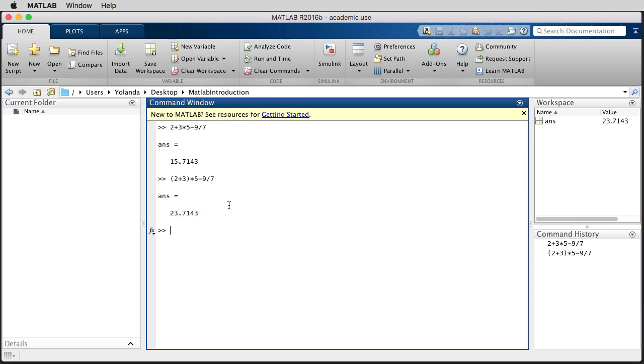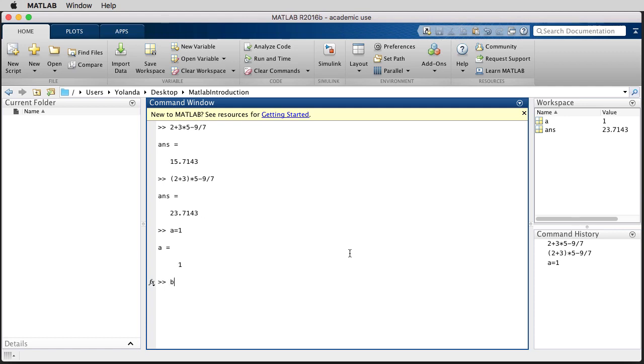I can also introduce variables, so I can define a variable called a and assign to it the value 1. Then it will appear in the workspace, the name of the variable and its associated value.